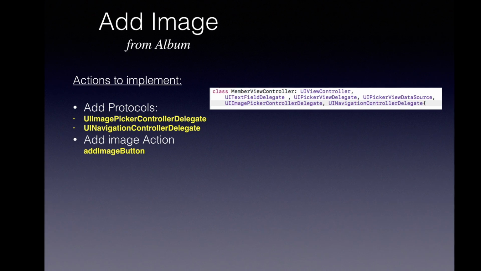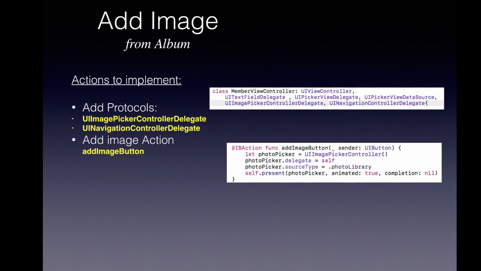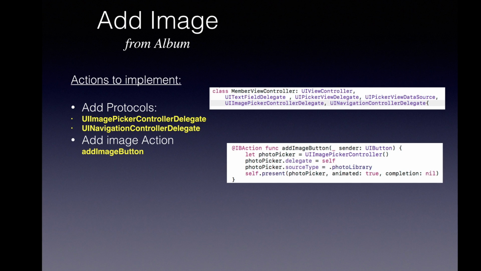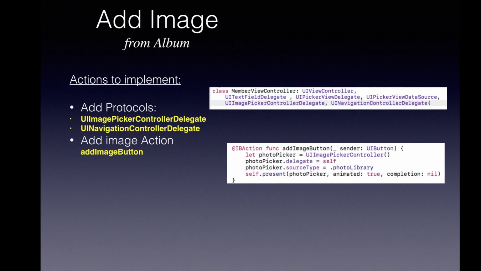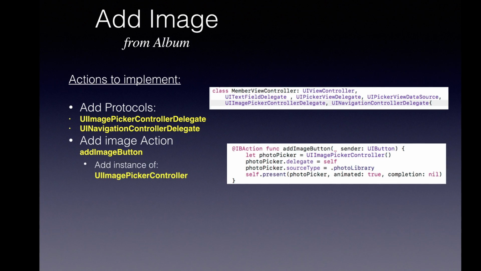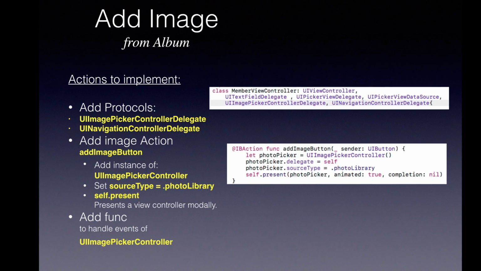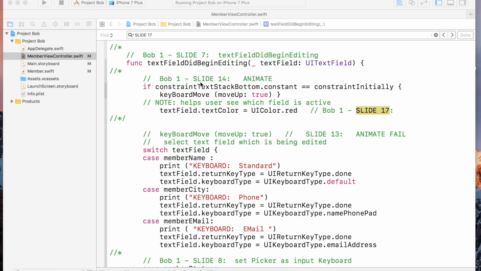And of course, in order to enable the adding of an image, we're going to need to have an add image button and the corresponding function that executes what the addition of an image does. So in the add image button, we're going to create an instance of a UIImagePickerController, and then we'll use that to access a photo library and so on. And finally, we're going to want to add some functions that are used to respond to our selection process. So if we decide we don't want to pick an image, we can cancel out. And if we do pick an image, we want to then take that image and store it in the image view.